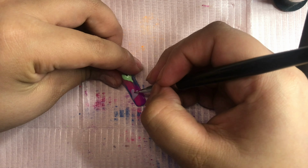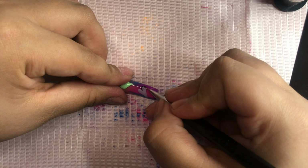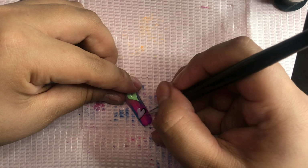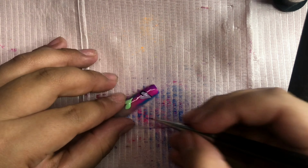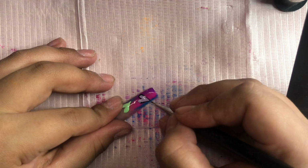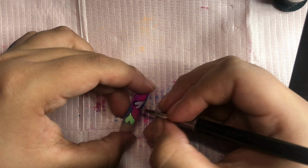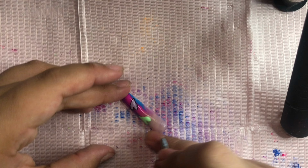And I really wanted the hearts to look exactly like the candies and be more 3D. So I did go in and outline them, and then also put a little part showing the 3D side of the hearts, and then colored that in as well. And I feel like that just gave it an extra touch, like it made it look more like it's popping out at you, which I actually really like.